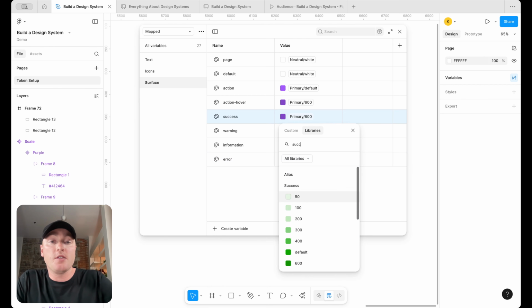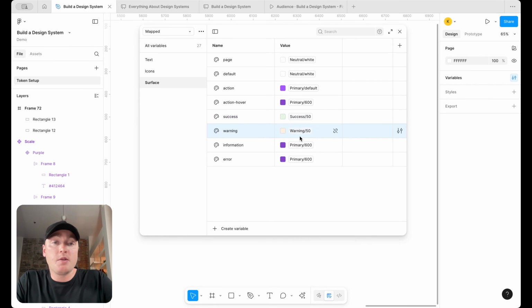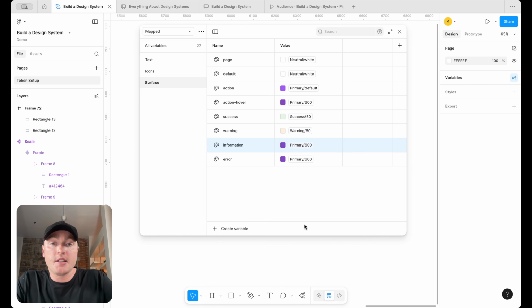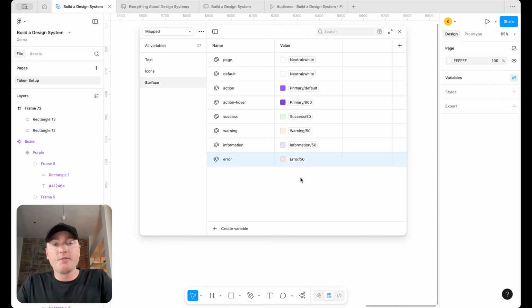Or maybe we want these background colors to be a little bit lighter. Okay. So warning 15, once we get into alert components, you might see what I mean. Our information 50 and then our error 50. Okay. Really, really that simple. Perfect. So there is our surface colors. I hope I didn't mess up anywhere here. And if I did, we'll come back and fix it. Again, just our starting surface colors for now. We might come back and add some more as we go through and build out some components. But let's look at our border colors next.